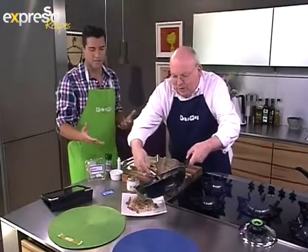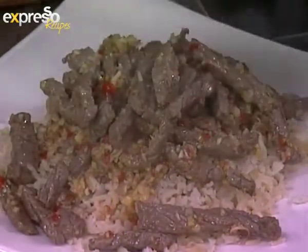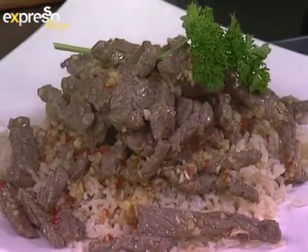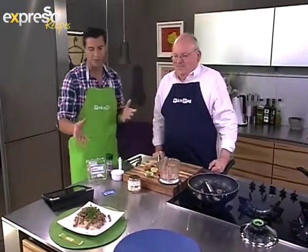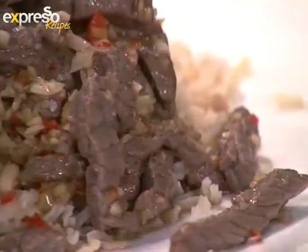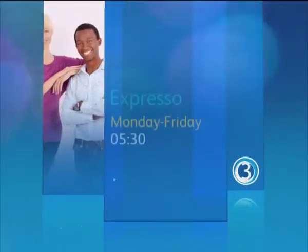Look at that! For four people, this is going to come in at just under a hundred rand. Fantastic — because we're using high quality, quick-cooking beef. Such a nice looking dish with some green chillies right there. That smell — I can't get over it, it just draws you to it. You know in the cartoons how you float towards the smell? That's exactly what I'm going to do when we go to the ad break. Stay with Expresso and SABC3.